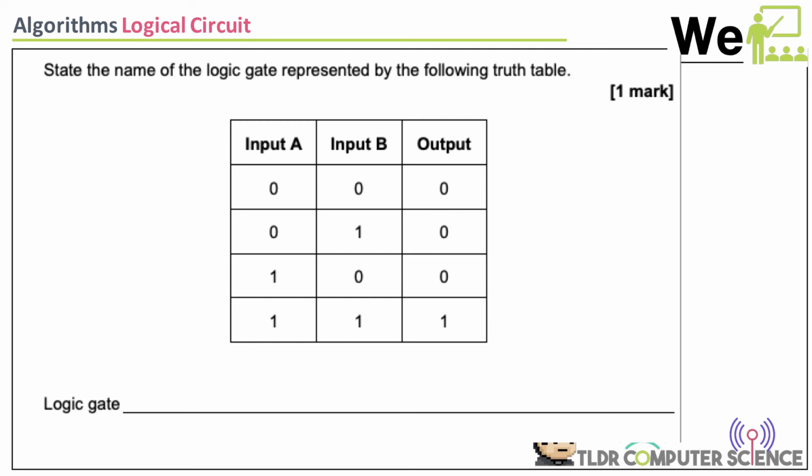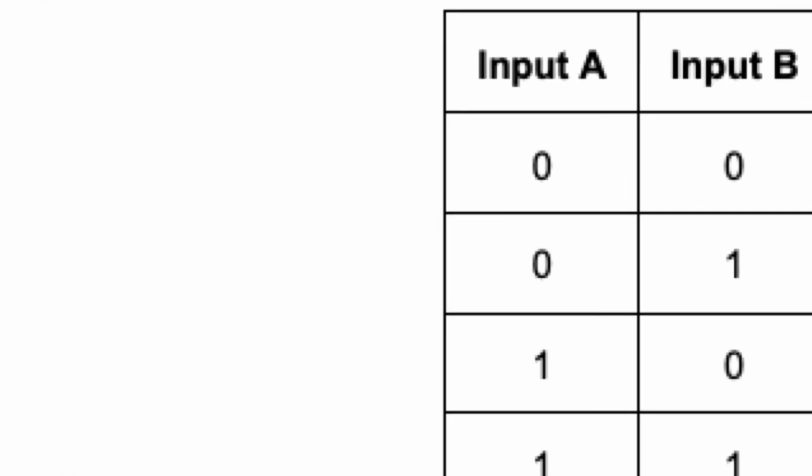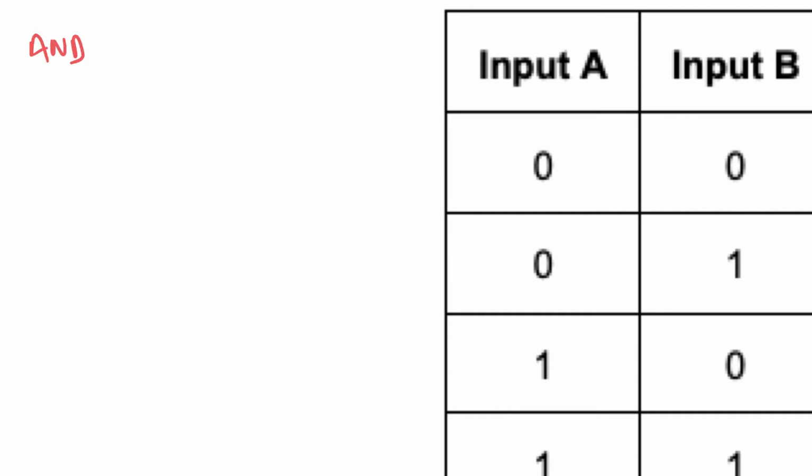We've also got logical circuits. Let me do this for you super quick. How many gates do we need to learn about? Not and or. We need to learn about 3. We need to learn about the AND gate, the OR gate, and the NOT gate. What do we need to be able to do with each of these 3?